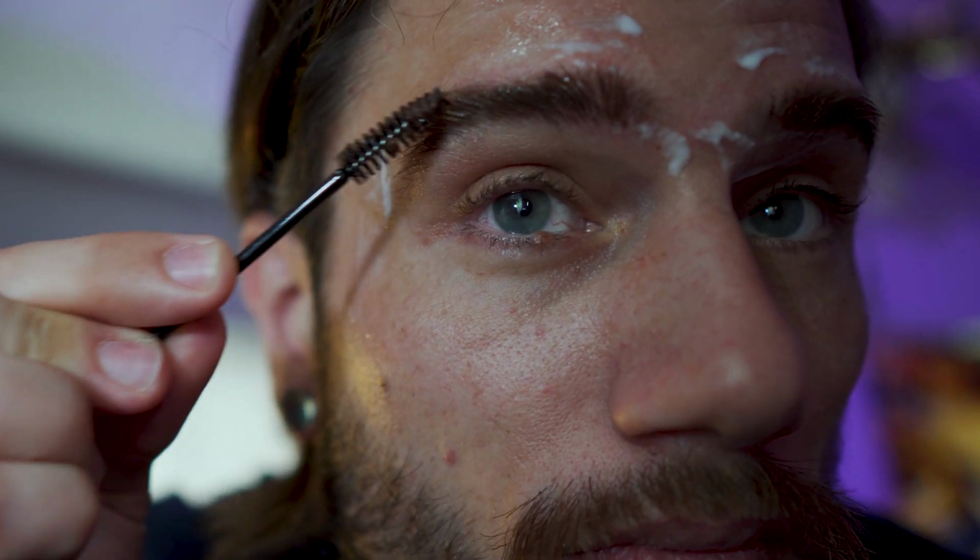Do I look even? Do I look insane yet? Do I look even? Tell me in the comments. I'm sure you will anyways. Now, this is a permanent color, but it shouldn't just look like this afterwards. It should look pretty natural. And that's kind of what I'm going for, is more of a natural look than a lot of these people who just put one color on their eyebrows and it just doesn't look natural. We'll let this sit for 10 minutes. And these look ridiculous. Oh man, I really hope this works.